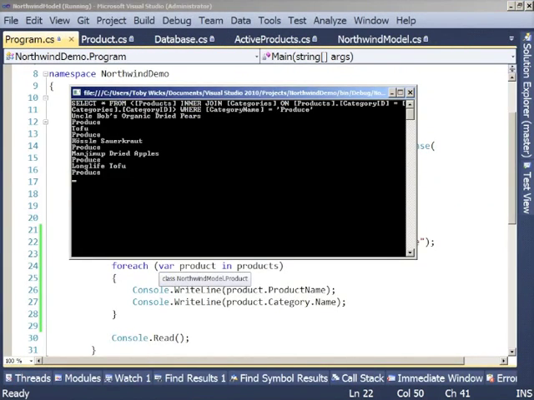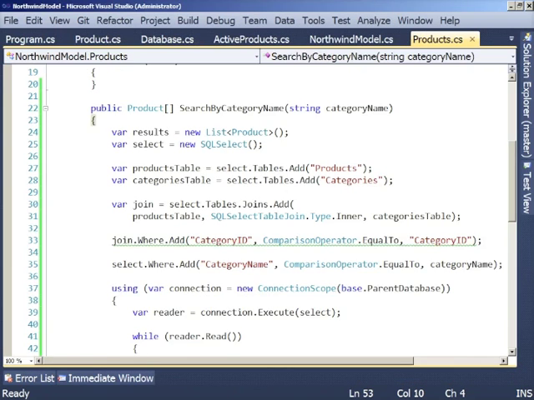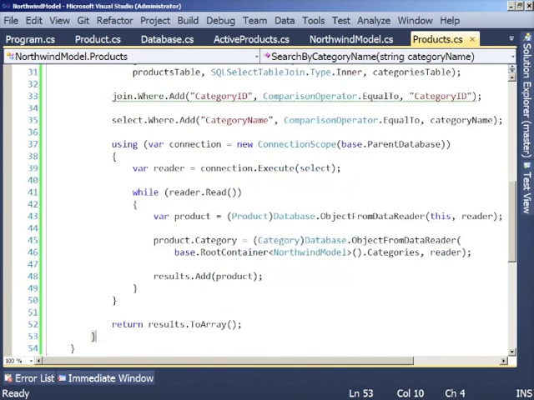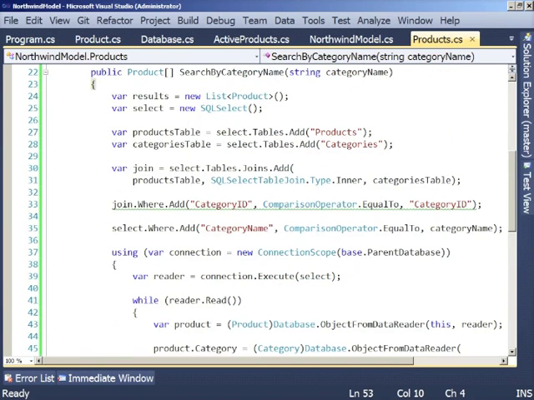Great, so now we're loading up all those categories for us. The point here is that we've got control. We can do whatever we want, but we can still hook into what we have. We can still hook into these objects and map that. So that's all I really wanted to show. Hopefully that's been useful.